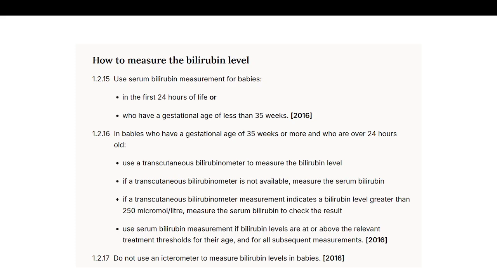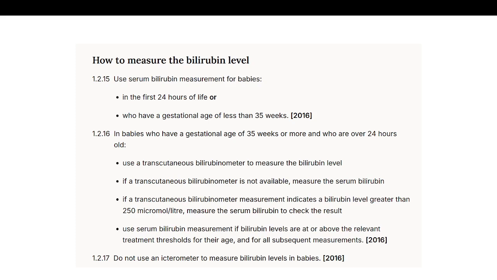Essentially, these are the reasons you would want to do a serum bilirubin test over just using the bilimeter. You'd do the blood test if it's a baby suspected of having jaundice in the first 24 hours of life. Obviously, that comes with a lot of other concerns. You want to make sure the baby's not Coombs positive and having hemolysis because of that. Similarly, you would have a high index of suspicion for sepsis, and then follow the sepsis pathway. Other than that, the only other reason to do serum bilirubin over a bilimeter is if they were less than 35 weeks. But you'll generally find that most of those patients will be in neonatal anyway. But just to be aware of that.